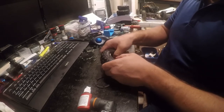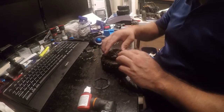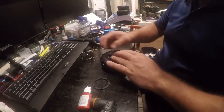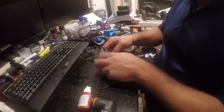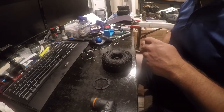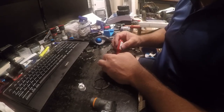So that's in there. All right, and then that's in there. Now it's time for a little magic. Loctite. Harbor Freight's cheapest.